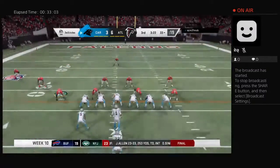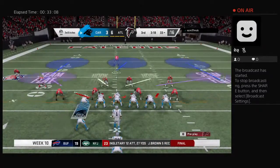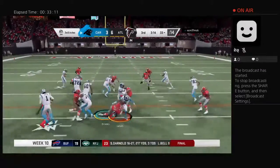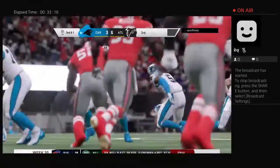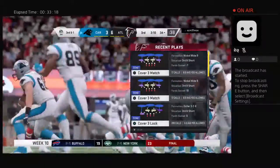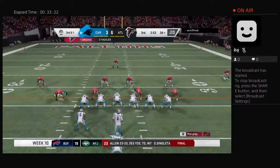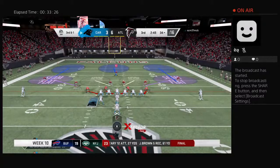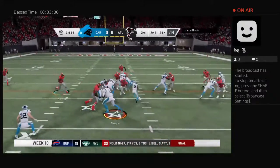Still a few inches short of a first down as they come up now on second down. Here's James. And he is met in his tracks behind the line of scrimmage. That'll be a loss of a yard, and it leads to a third down. So statistically, both of these offenses have a rough time getting a running game going. But, boy, what a nice play there defensively. Tackling him behind the line.